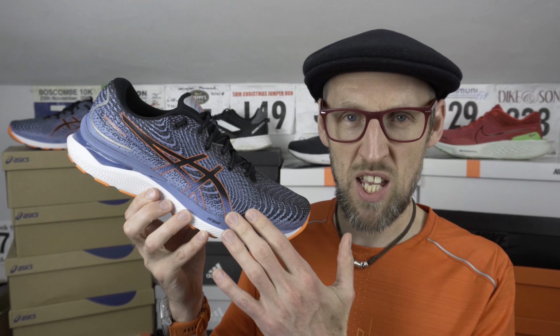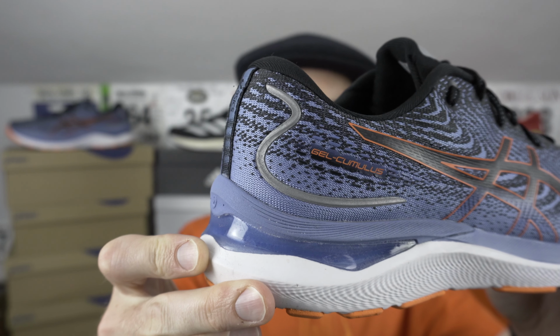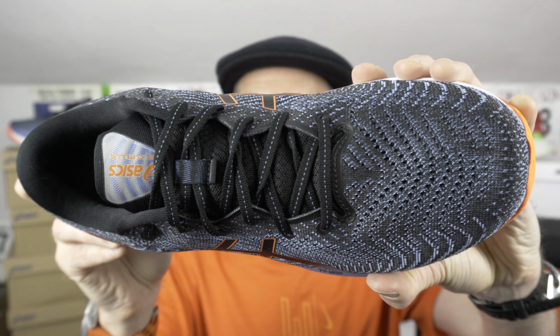There's not really any bells or whistles here. ASICS treating this very much as a typical running shoe. You do get this overlay here with the ASICS logo, but that's about it, and a couple of reflective strips back in the heel. On foot and on my initial runs, a very pleasurable plush surprise, though it does feel quite present on the top of the foot. I did find myself uncinching the laces quite a bit, just opening them up. And I did find the laces were a touch short, especially if you're going to use a runner's knot, so beware.